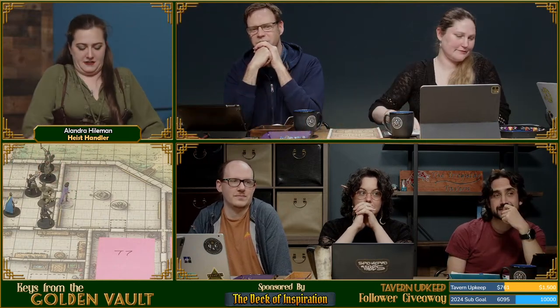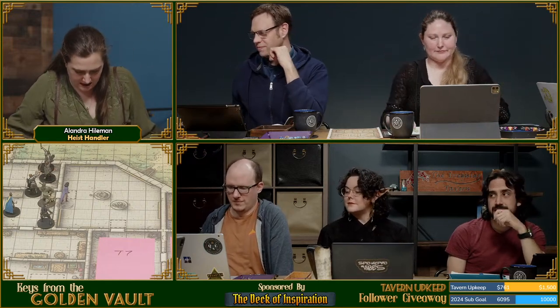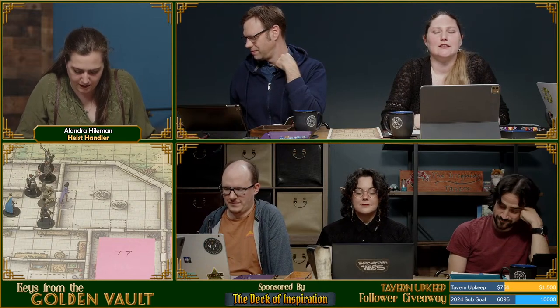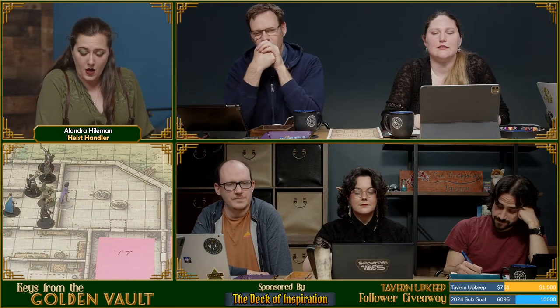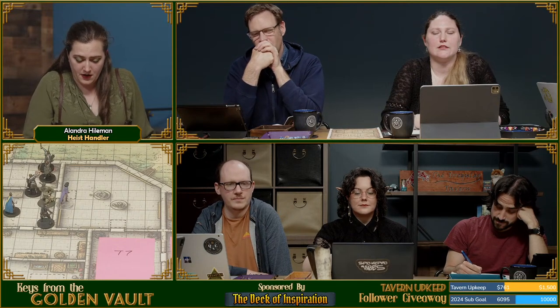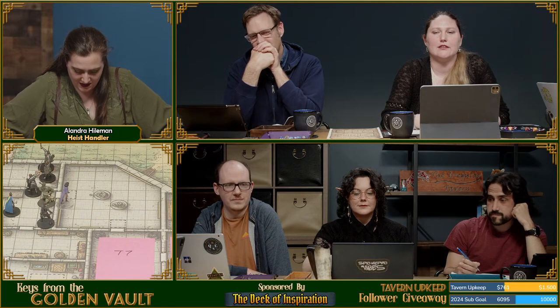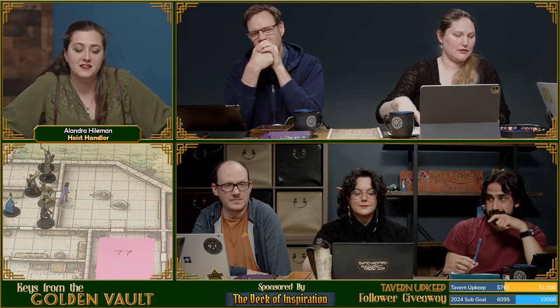Let me read you some text. This is the gallery. Landscape paintings cover the walls of this room. In the center of the floor stand two marble statues of a human man and woman, both holding musical instruments. One statue faces the door to the south, and the other faces the door to the west. And as you come running in, I'm going to need you to make a dexterity saving throw.